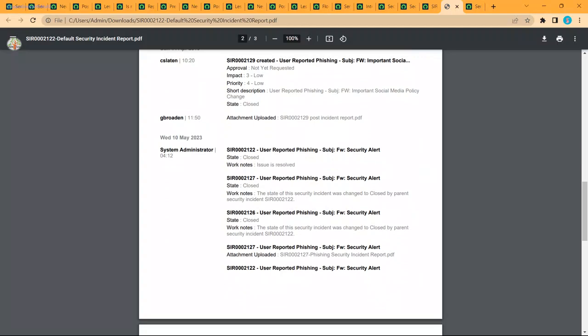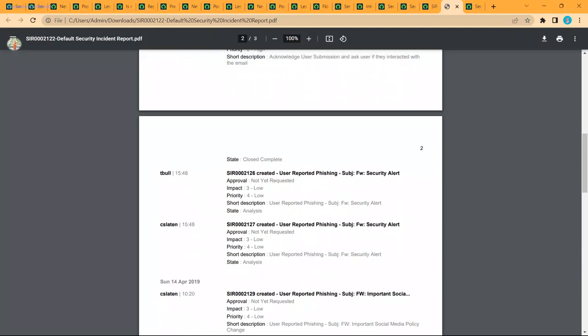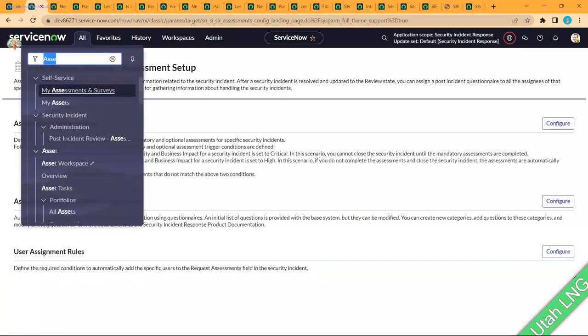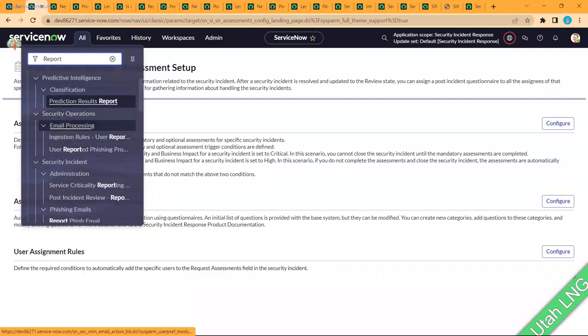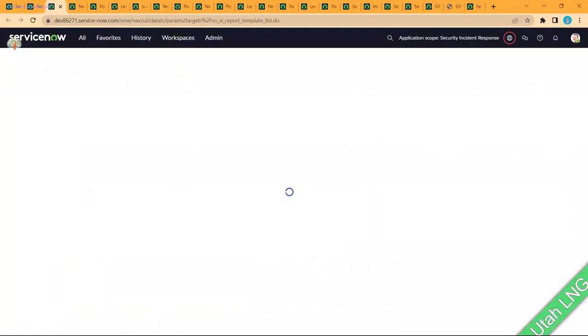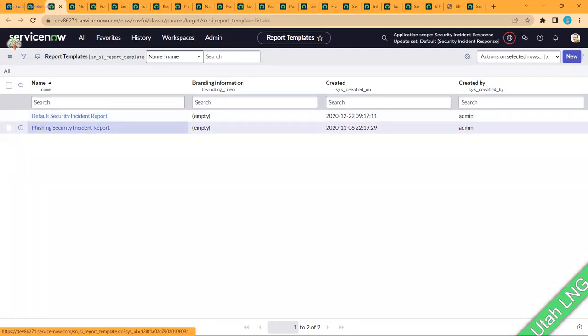I'm sure that I already covered this, but let me just recap it here for this particular part, so that you know how this is becoming. So what we can do, we can come here and we can see a report. And under the security incident, we can go to this part, incident preview report. And here when you click on configure, I'm getting 2 out of the box reports given by ServiceNow. So this is for the phishing one and this is for the security one.